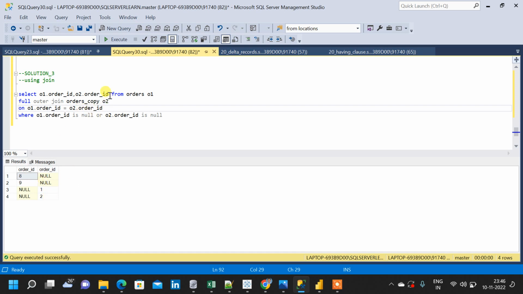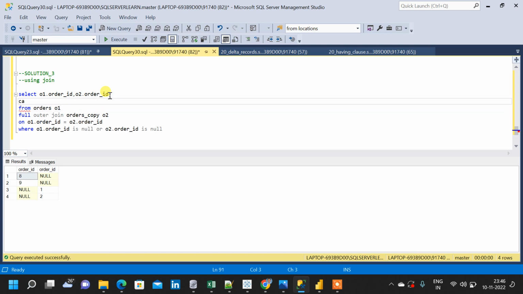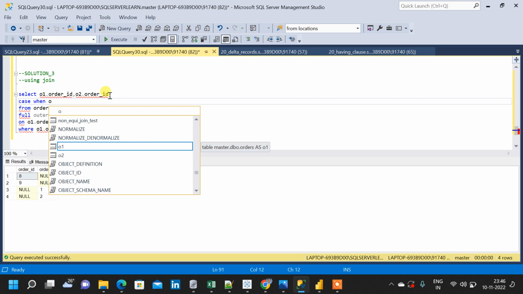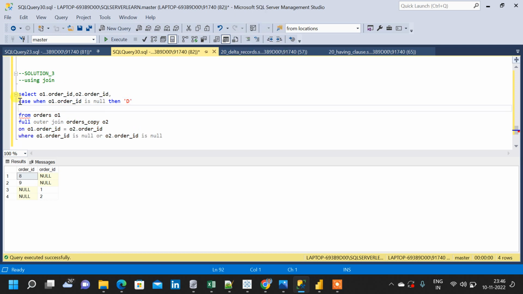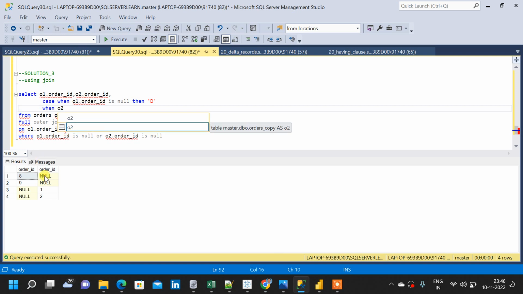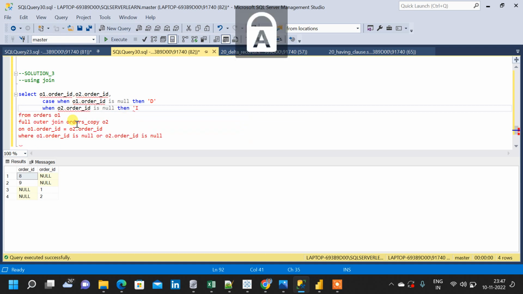So we have to give that flag as well. For that we will use a case statement. Case when O1 dot order underscore ID is null, then that is a deleted record, so we give D. And for the second clause, when O2 dot order underscore ID is null, then that is an inserted record.